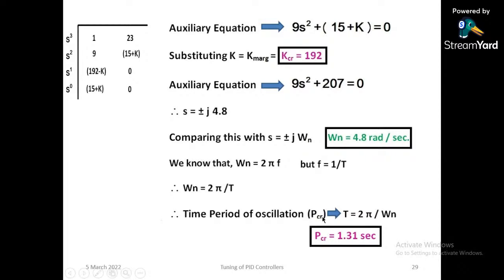So the period of oscillation, we denote it by PCR, which is given by T equal to 2 pi upon omega n, equal to 1.31 seconds. Just note it down. KCR 192, PCR 1.31 seconds. Okay, these two values are known to you.